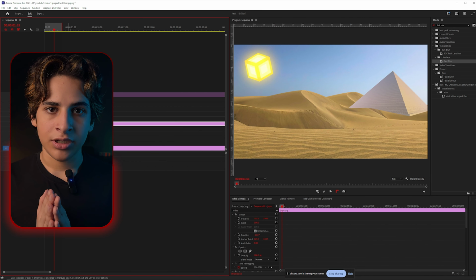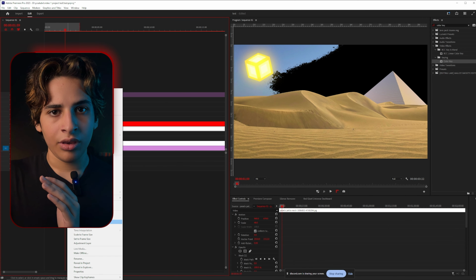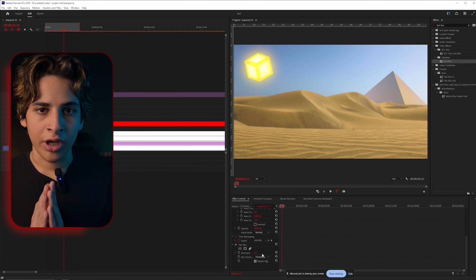And then I added a pyramid picture. I masked it out, and then I put it in the right corner of the screen behind the sand dunes, because that area of the screen was kinda empty. When stuff is farther away from the camera, it gets more blurry. So I added some blur to it.